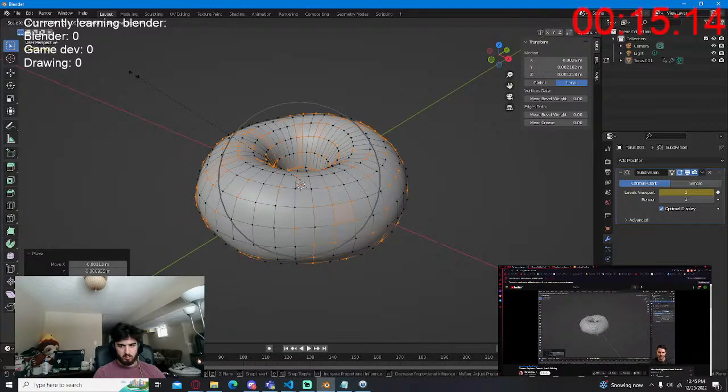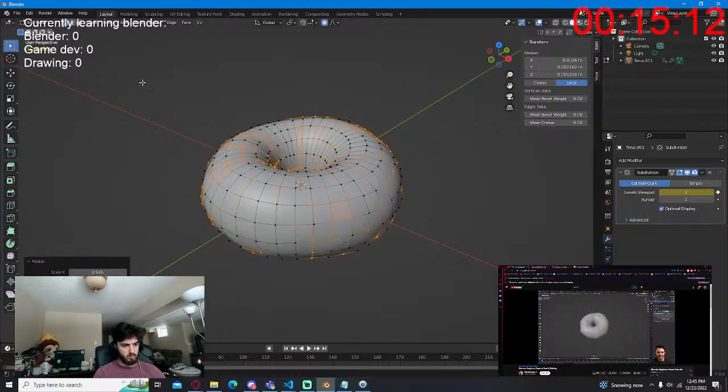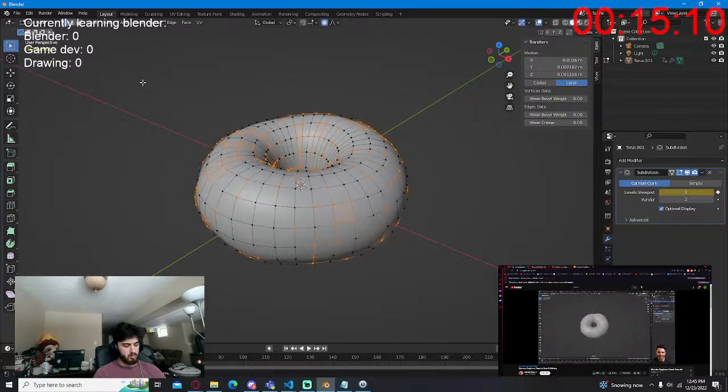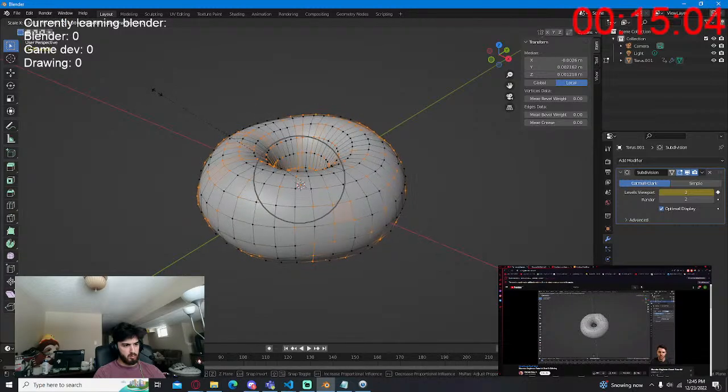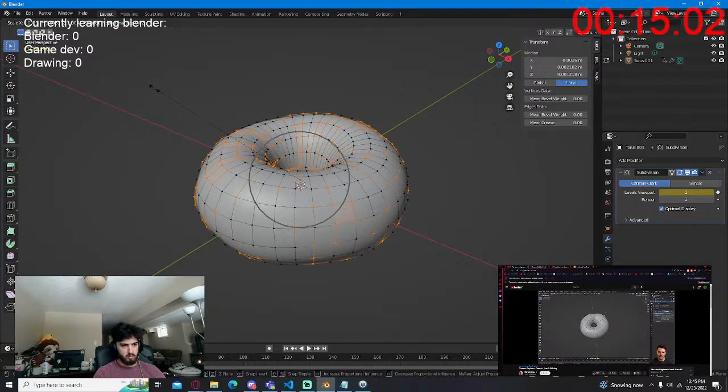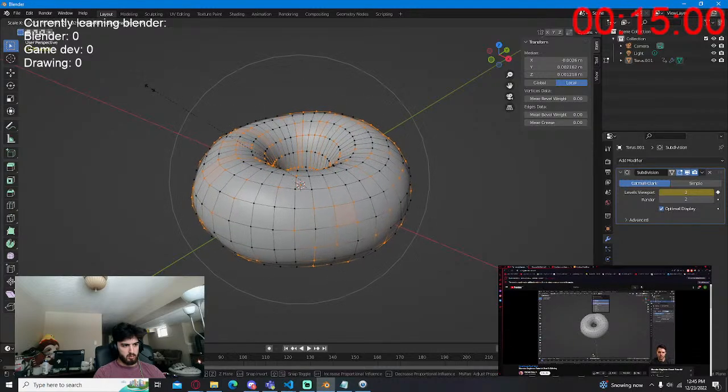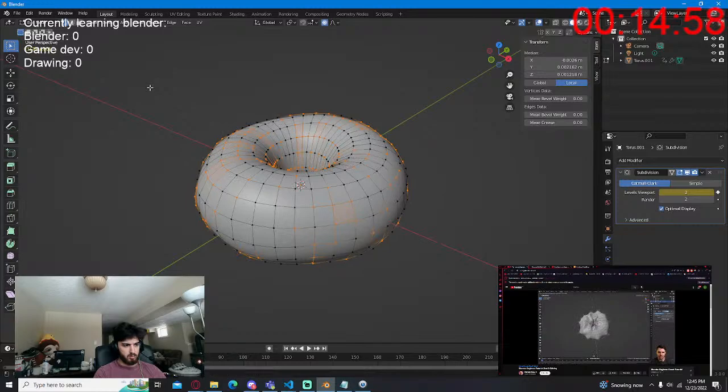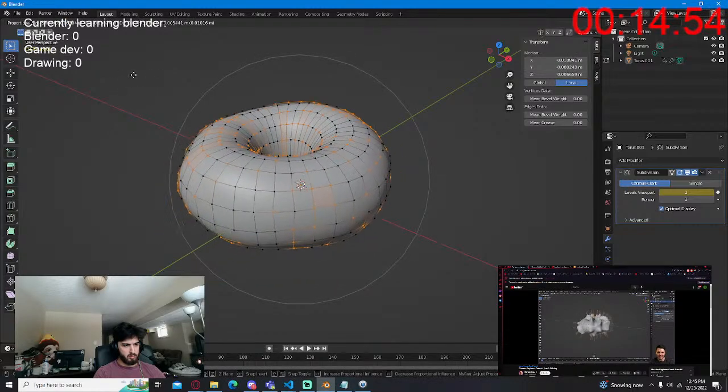So it's a quick way if you wanted to make a lumpy looking donut. And also if you change the falloff type, okay, so this is that ring, that little circle that goes around it, right? If you changed it from the smooth one to sharp, then you would make something else, like a spiky donut.